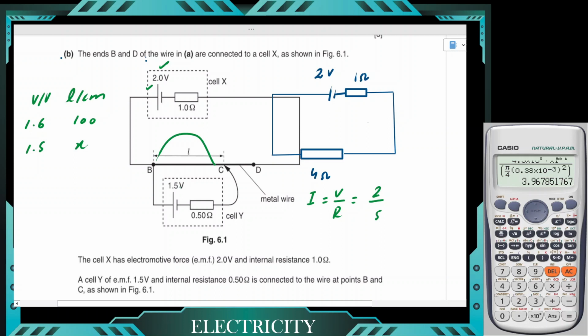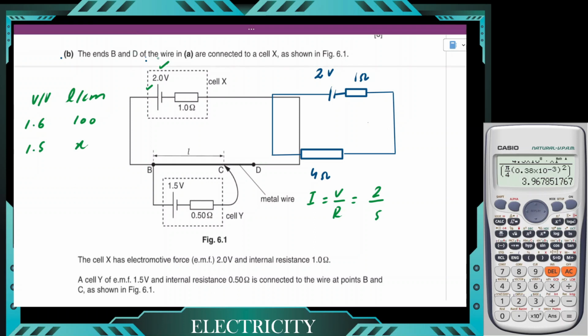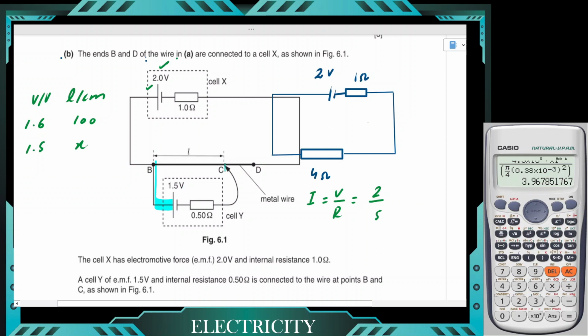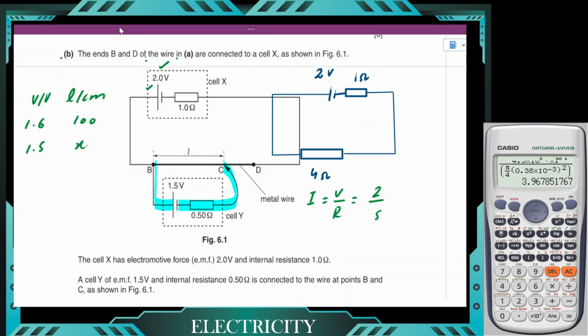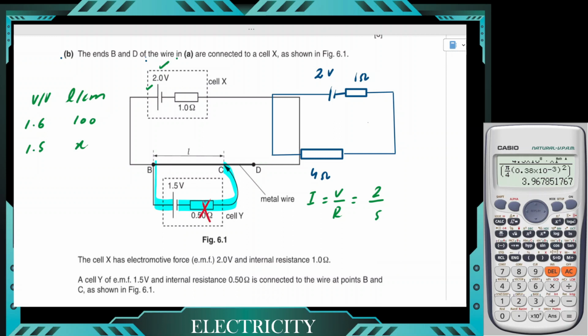Because we study that in potentiometer. If no current flows through this portion, through the lower circuit, then the EMF of the battery and the voltage across this part would be the same, because these 2 points would then be parallel to each other. The 2 points would be connected directly. For example, B is connected to the positive of the battery and C is connected to the negative of the battery. The internal resistance is not even used in that, because there is no current passing through the circuit, and hence this resistance is redundant, of no use.